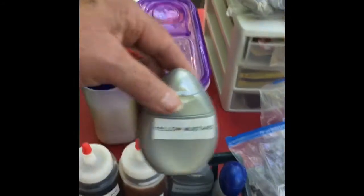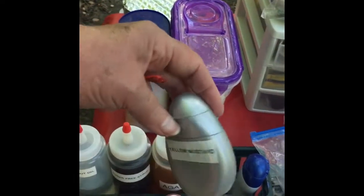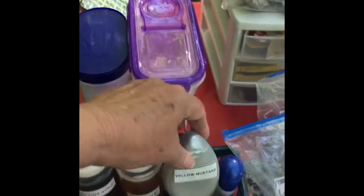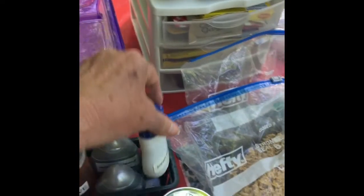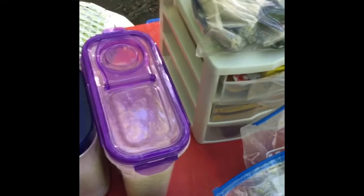These guys are great. These are from the Mio bottles. Dasani makes some drops as well. Take off the containers and then relabel them. I've got mustard, I've got some Worcestershire sauce, and I've got some sherry vinegar. And that actually are good. They're very good ideas, and I keep them in there. They don't tip over. Two more mistakes that I made this trip.